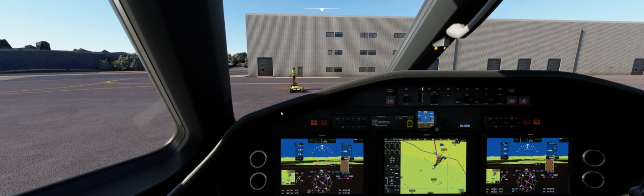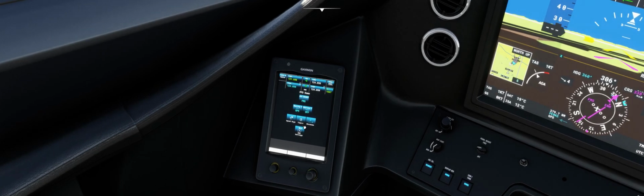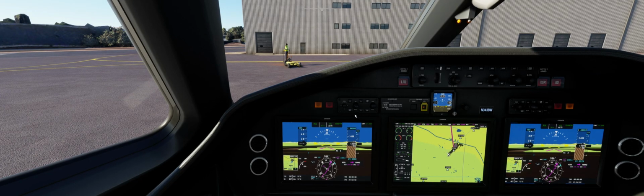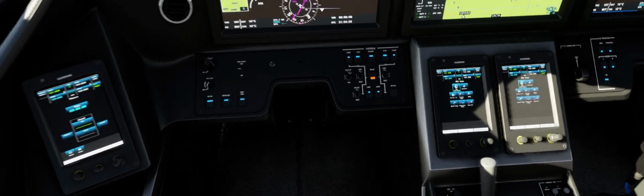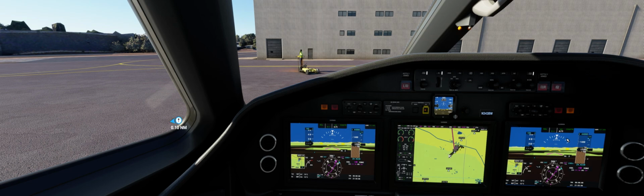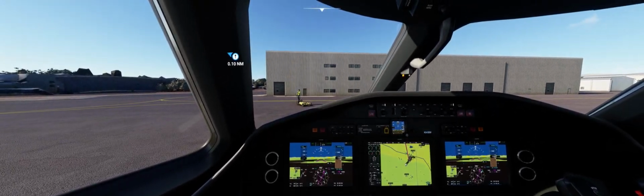Looks like we got pushed back. Do a notch of flaps. Right engine started now, so we'll start the left engine. Okay. Switch over here. Have our timer ready to go, but we won't start it yet. And just check our startup checklist here. Make sure we've got what we need. Flight directors. Pitot heat. Not going to need it yet on this flight, but you never know because we are going somewhere where it's 39 degrees and cloudy. Looks like everything else has been addressed. So, make sure I did do the flaps. So now the left engine's coming up. Just about ready to go here.